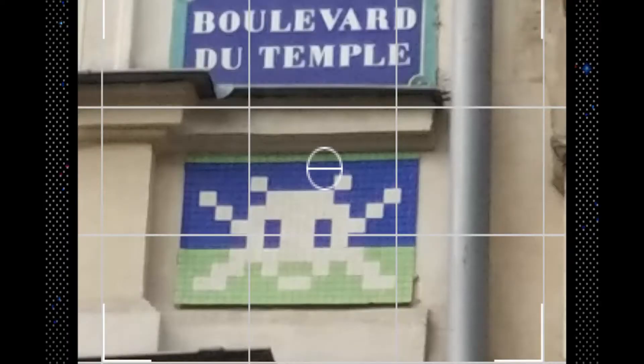I haven't seen that one yet, actually. I finally gave in and downloaded the Space Invaders app so you can actually verify that you found real ones. I don't know why I've been so resistant — probably because I'm going to become obsessed with this. I love Space Invaders and this is only going to take it to an unhealthy place very quickly. But there's one right there, and it'll be my first one that I add into the app. This basically turned into Pokémon Go, but for street art!